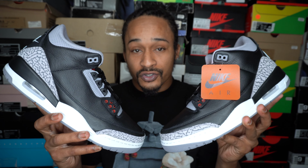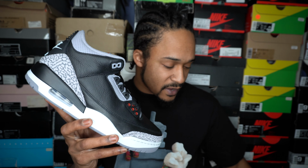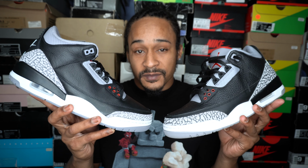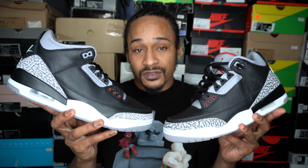What's up, everybody? Sneakerhead M Checks. I got the 2024 black cement 3s releasing this Saturday, November 23rd. So as usual, we're going to take a close detailed look at the shoe from all angles. I'm going to put these on and step around in them so y'all can see how they look on feet. I also have the previous retro from 2018, so I'll be comparing the two throughout the video, and we'll go over all the differences between both pairs. After that, I'm going to share my opinion on these, and then I'll talk about release predictions, reselling predictions, and all that stuff. So let's get right to it.